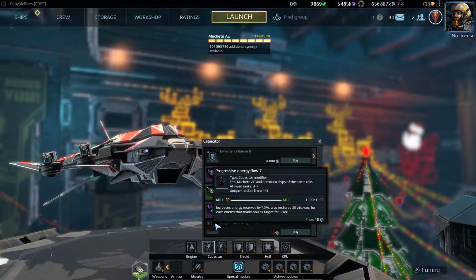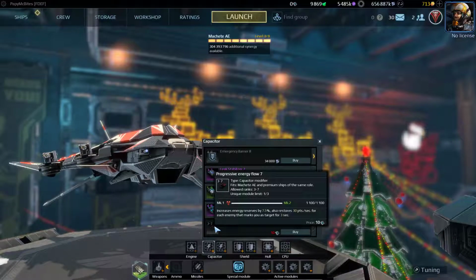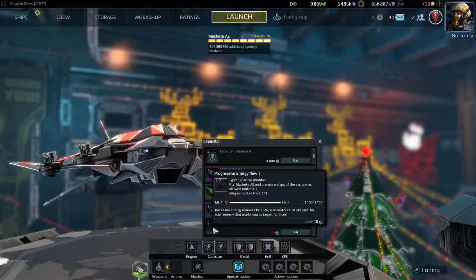Increases energy reserve by 7.5% and also restores 30 points per second for each enemy that marks you as a target for 3 seconds. Does that mean that they have to be locked onto you for a minimum of 3 seconds, or every 3 seconds that there is someone locked onto you, you get the buff? Like, if someone stays locked onto you for 9 seconds, do you get the buff from them 3 times? I don't know. So, this is just a little side buff kind of thing, I guess.